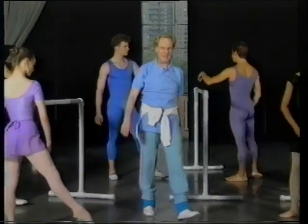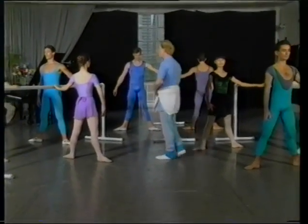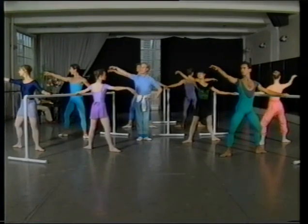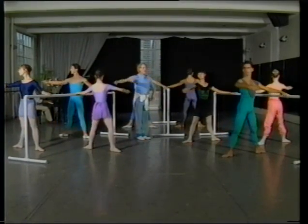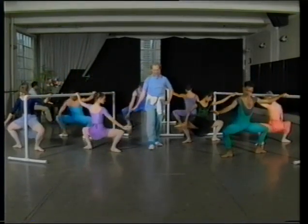Okay, start now in second. Let's have the left hand on the bar. We always start with the left hand on the bar. Arms one, forward, and two. Plié, one, and two, three, and four, again, one, and two, three.